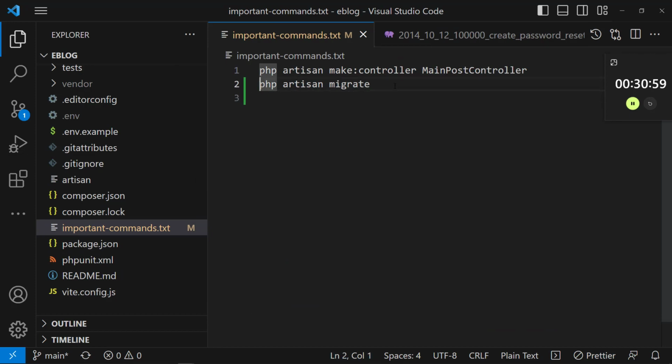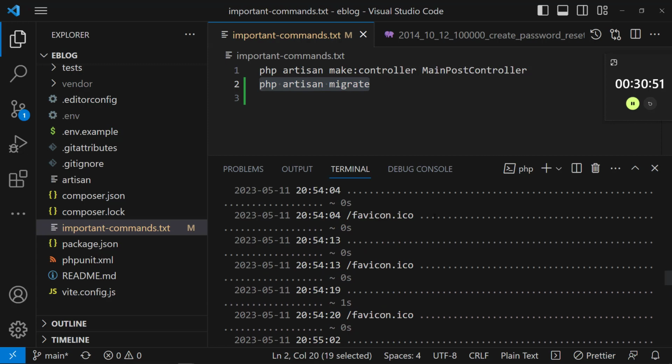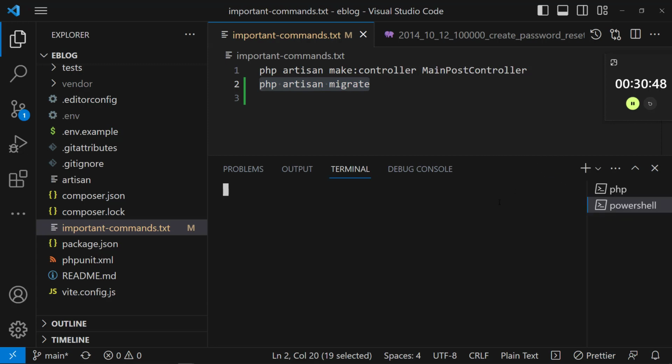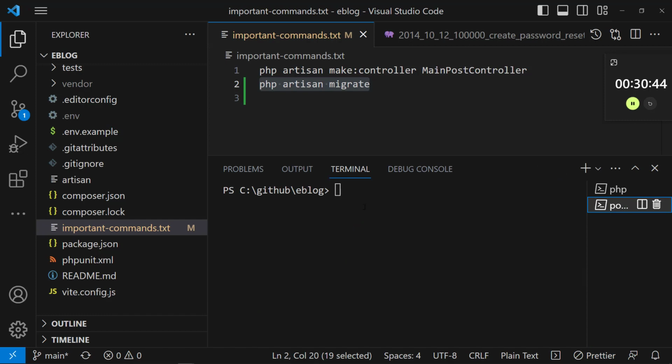I'll simply come here and copy this command that I've just written. And then I create a new terminal. This is the terminal that is existing, that is running, that is serving. I'm going to create another one so that I have two: one for serve and one that I'm going to use to run my commands. I copy my command very well, and then I come and paste it here with Ctrl-V. You can as well write it by typing php artisan migrate.